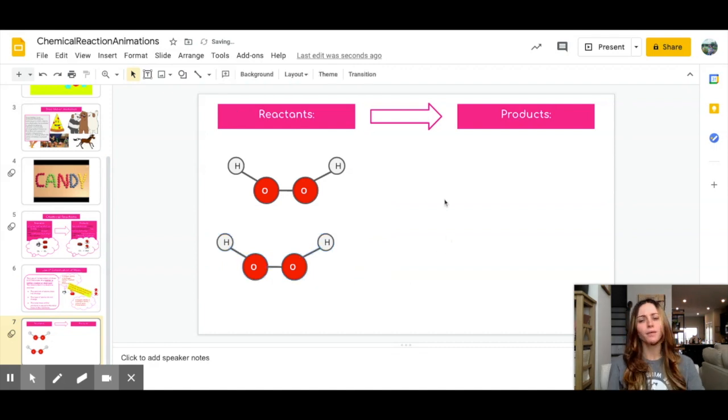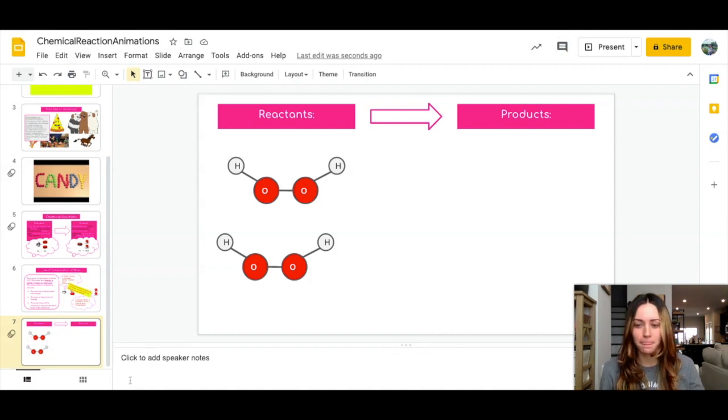I'm just going to move them around. Again, how you set them up is up to you. Now our job is to use this stop motion animation technique to show the course of my chemical reaction from these starting reactants all the way to my final products. So now let me go ahead and show you how to do that.